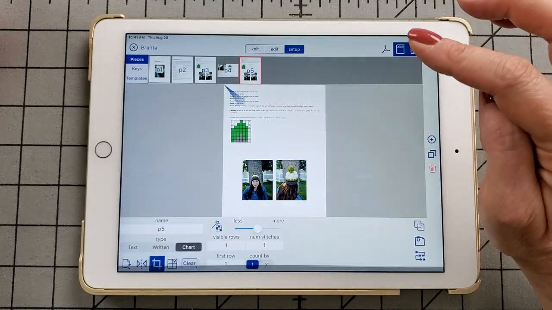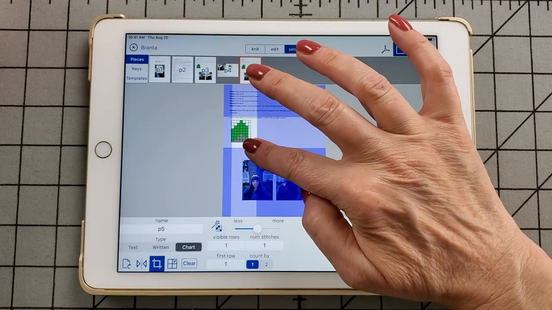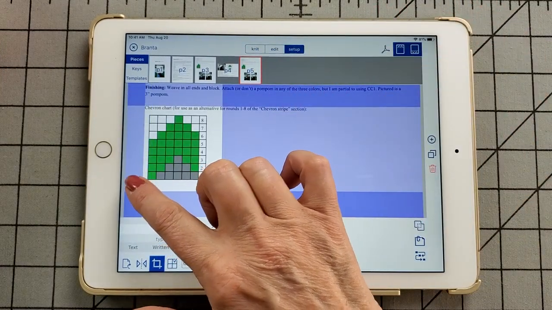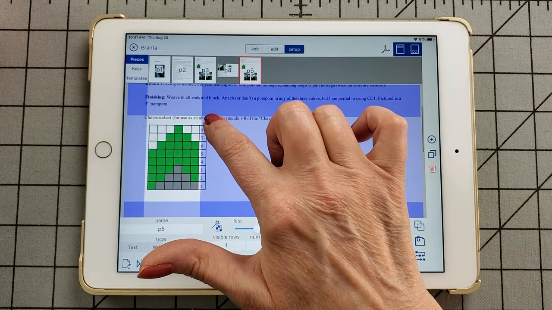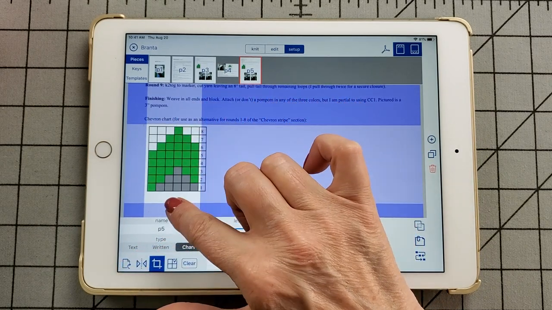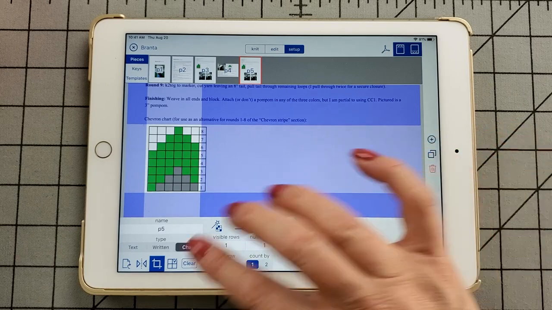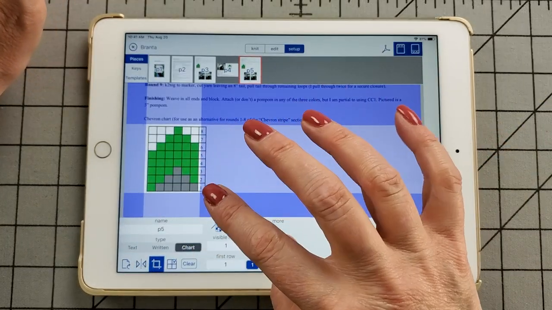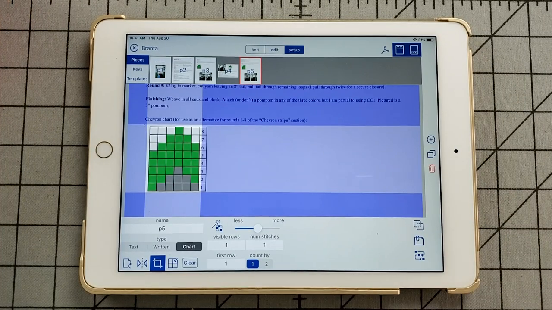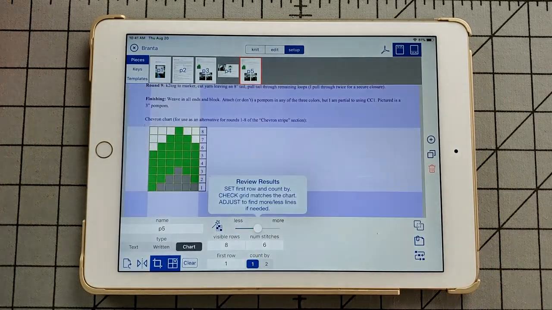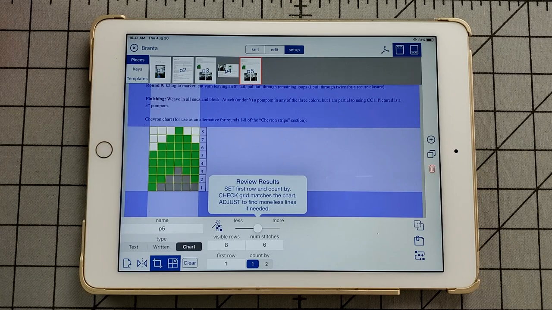And in this case, I am keeping things really simple. I'm going to just use this same chart piece. But I'm going to tell you once we're done with this how this can be not so simple and really useful in your knitting. That looks pretty good. Boom, knitCompanion found all of the rows and columns perfectly. I'll crop that.